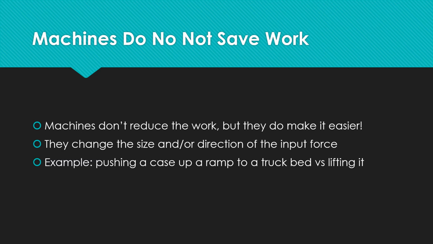Again, I don't know why my pen's not working, but I would draw this for you. The person lifting up the load, or whatever is going into the truck, has to put more input force in, but it's over a short distance. So that work is going to calculate out with a large force but a small distance. Well, if you have it on a ramp, you're going to lessen the force, but you're going to increase the distance. So you're still going to come out to have the same amount of work. It's just going to be easier.